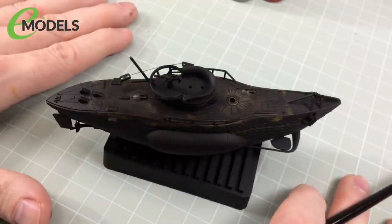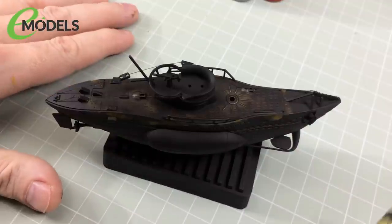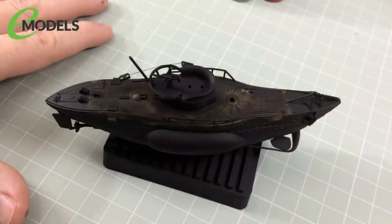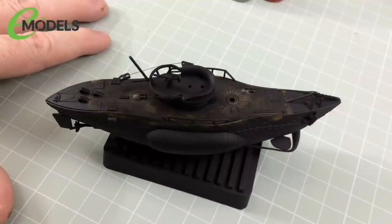Anyway, that's gonna do us. Thank you so much for watching. I hope you've enjoyed this episode. In the next one we'll crack on with the hull and the rest of the painting. We'll get everything, maybe we'll get it finished in the next one, not sure yet. I will be showing you how to do some sort of shading without an airbrush, some pre or post shading, whichever you prefer. So stay tuned for that.